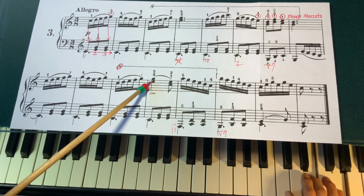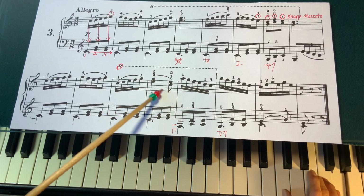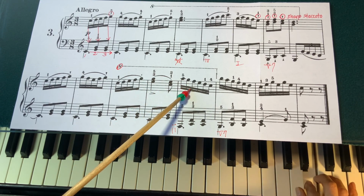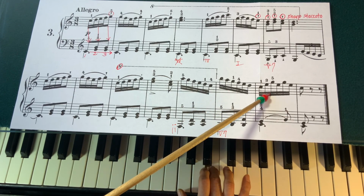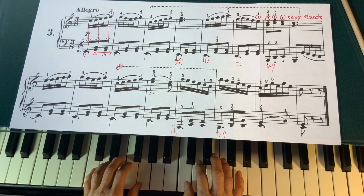Okay, when you do this one, you don't lift up the whole thing. You have to lift up E only, holding this one, so make it perfect legato. 1, 2, 3. 1 and 2 and 3 and 1 and 2 and 3. 1, 2, 3. Little fast. Very simple, isn't it? Let's try both together slowly.